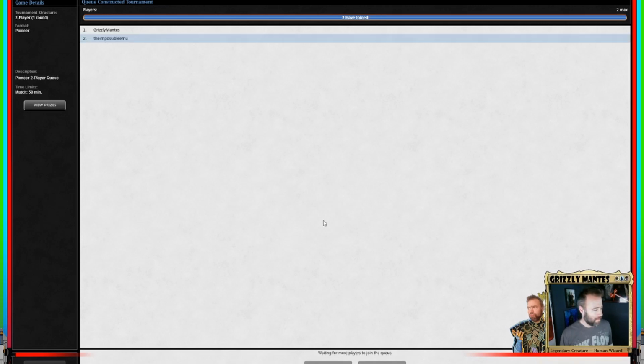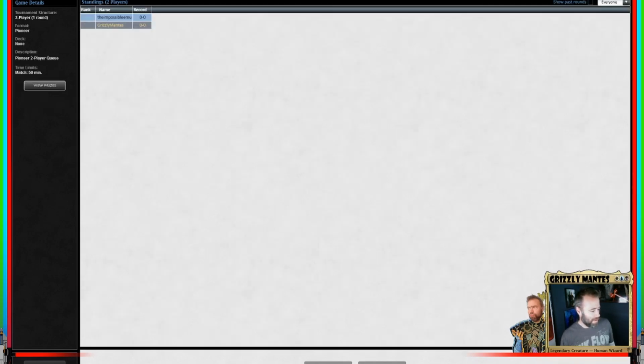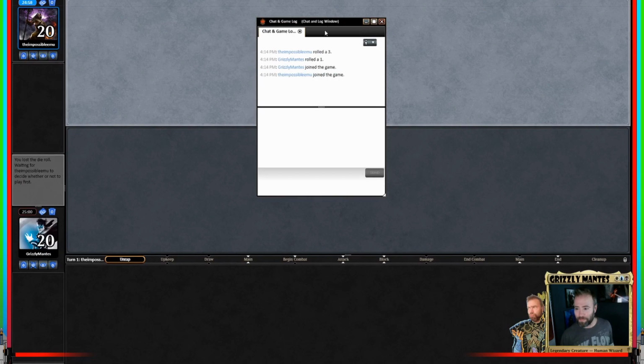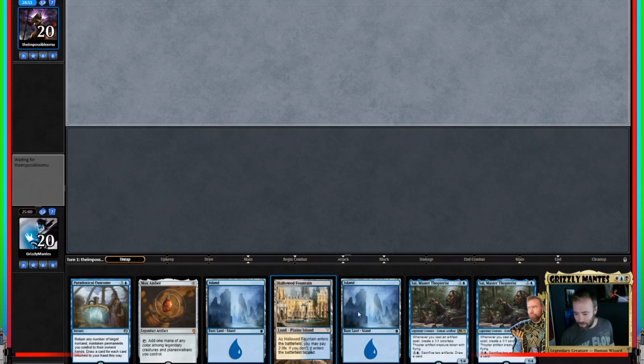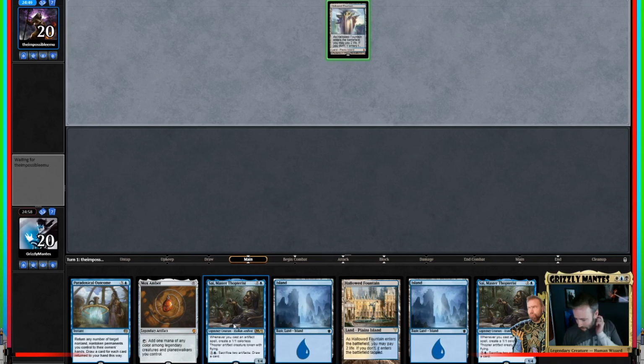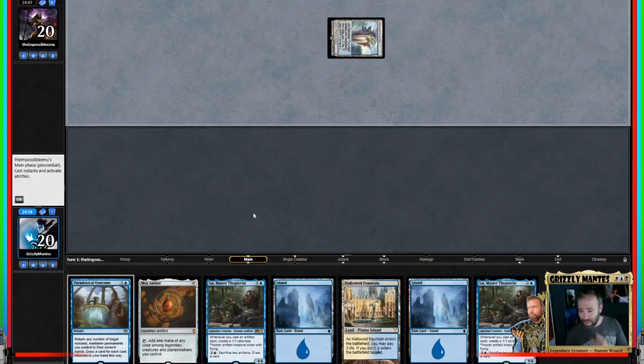Oh, what do we got? Oh, I thought we were in one. Maybe not. Oh, hey, we're in. Oh, boy. Hey, come back. Well, we lost the die roll. Ugh. Well, we'll keep it, I suppose. It's something. It does kind of stink because there's not much going on.